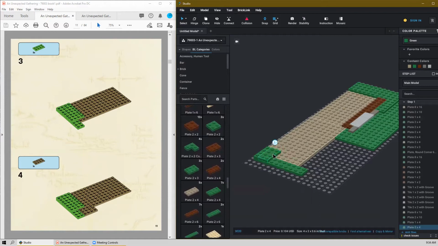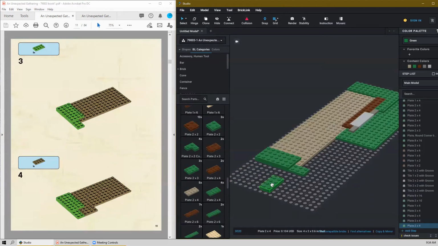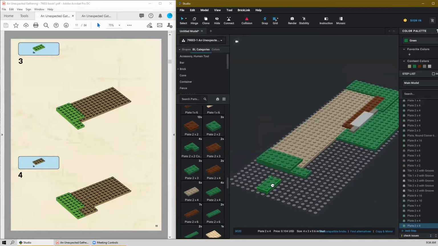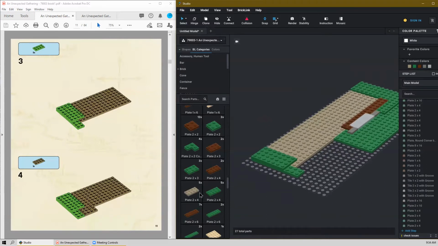And like I mentioned in the other videos, the parts will go transparent if they're not connected properly with anything else. If they're intersecting anything, they will go transparent, which is a good indicator that something is wrong.